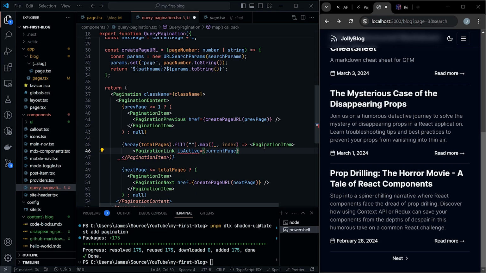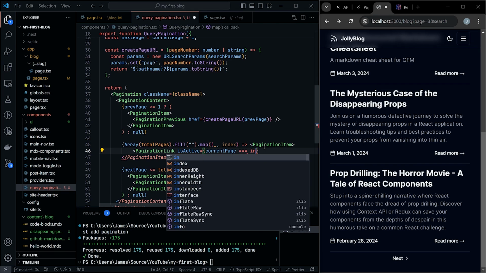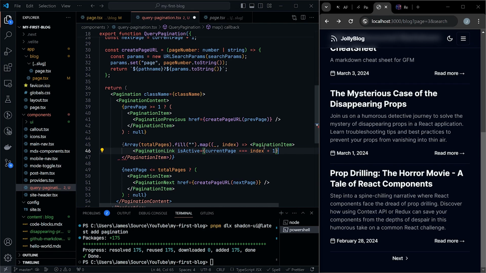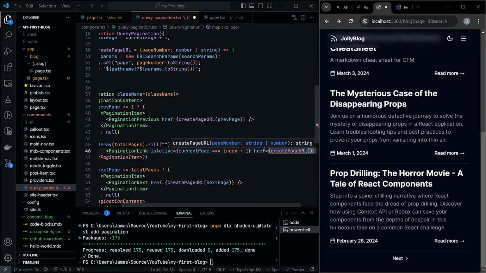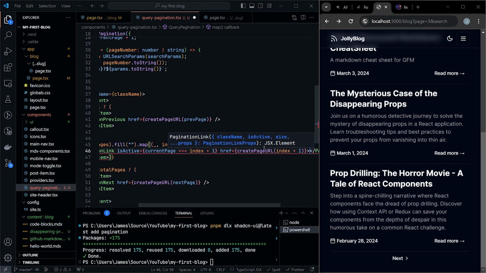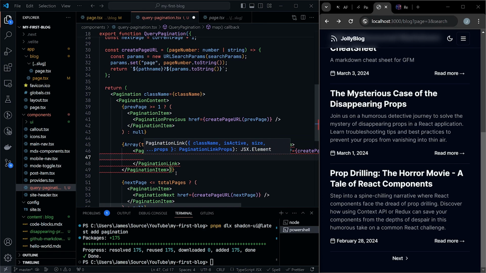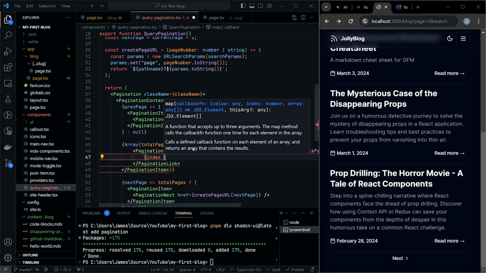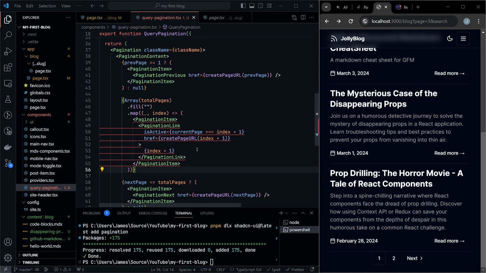So you're going to do current page is equal to index plus 1. And then we're also going to add a href here. And the href is going to use that create page URL we used earlier. And then inside that bracket, you're going to do index plus 1 again. Now that we've got that pagination link, inside of it we want the value of it to be index plus 1, so that's what it displays.